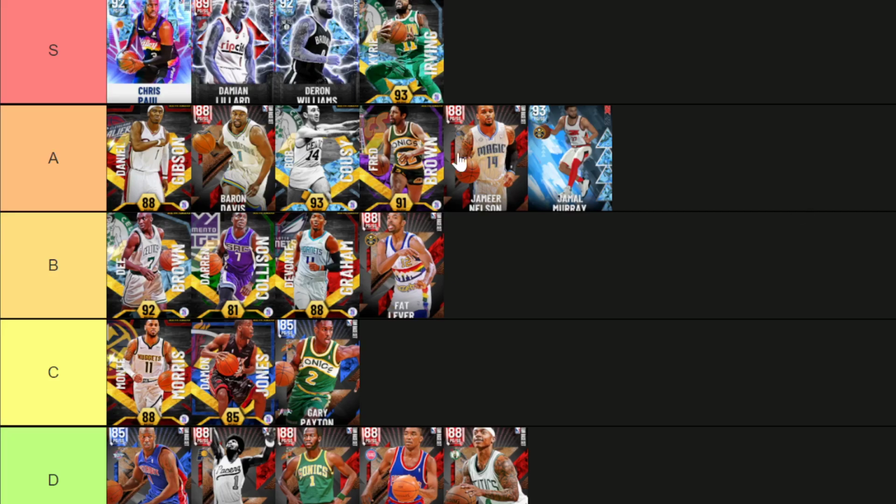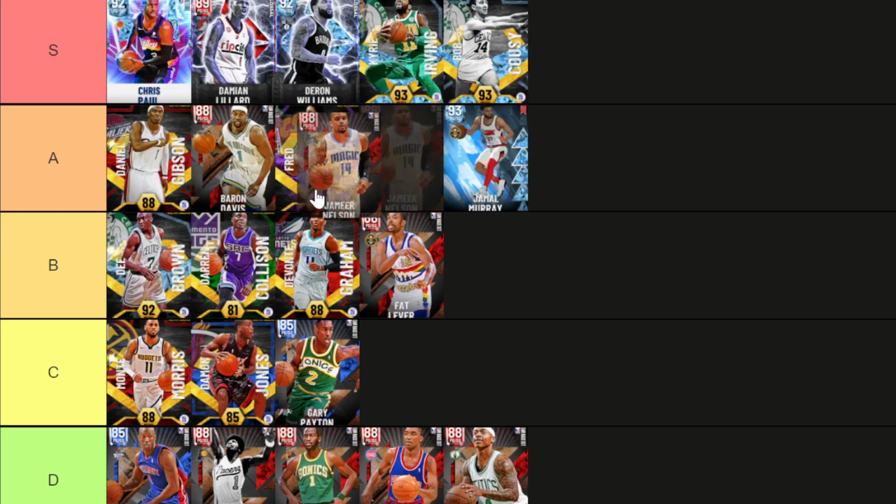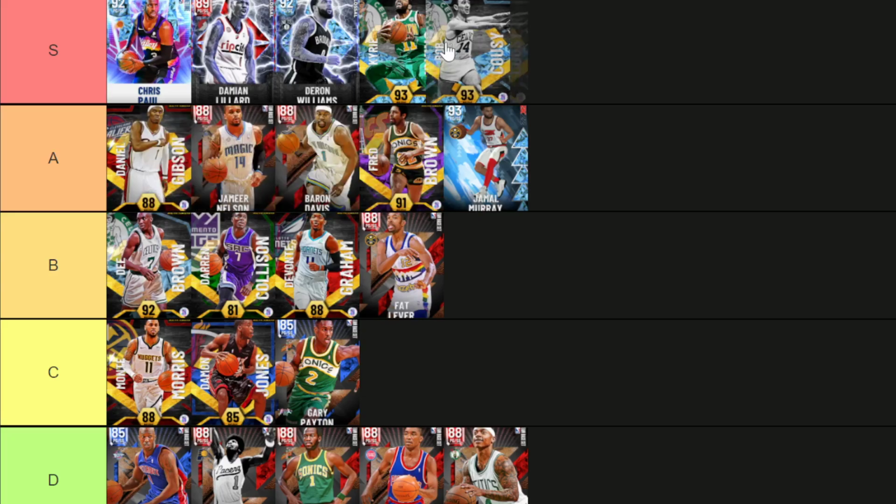I think I'm going to have to move Cousy up. I'm going to move Cousy up, even though he's a worse CP3. If I'm putting Kyrie here, I'm going to put Bob Cousy up here. But is he that much worse than Cousy? I don't know. I really don't know if he's much worse than Bob Cousy. That's the only way I can say it. I'm not sure how much worse Bobby Gibson is than Bob Cousy.